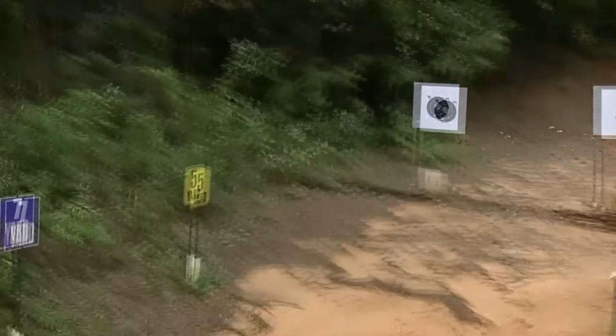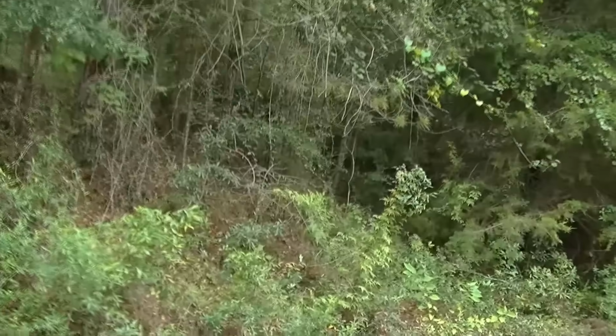Man, I love you guys. It is 80 or 90% humidity right now. I am soaked with sweat. Everything is sweat's just running into my eyes. Yeah, smoke's still hanging in the air. Here is the results.